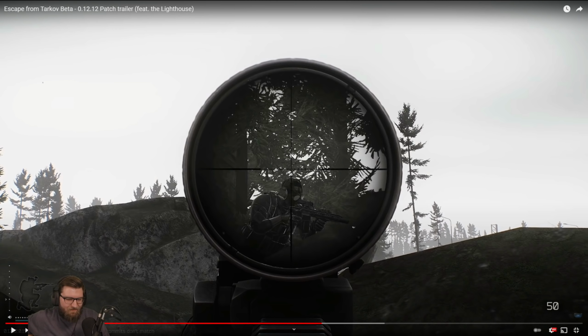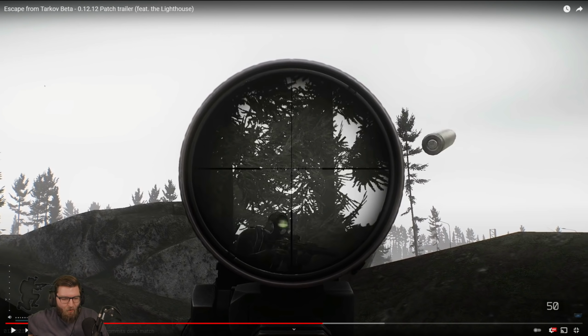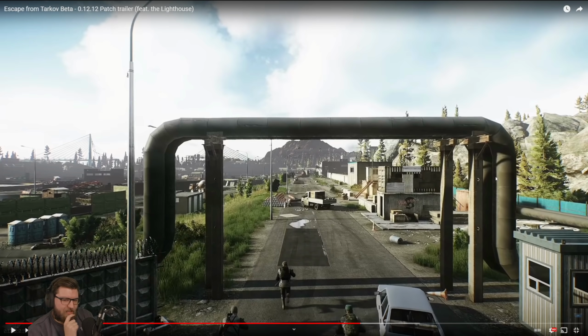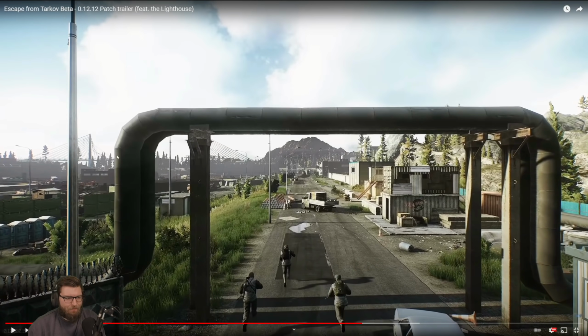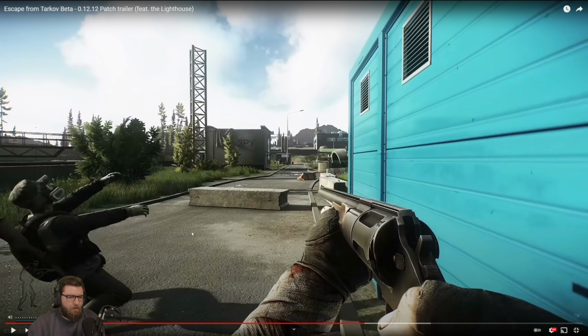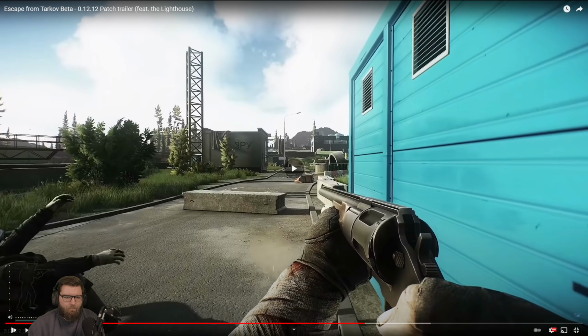Nice optic right here. Look at this. Oh. So this looks like it is on the far side. Yeah, this is the far side of the water treatment facility here. Got this destroyed bridge over here on the left. Massive bridge over here on the left. I'm not too sure if you'll be able to get up there, but that looks really cool. This guy just took a shot to the face.